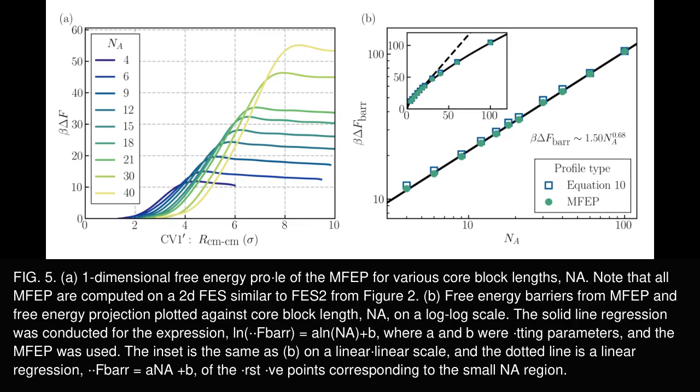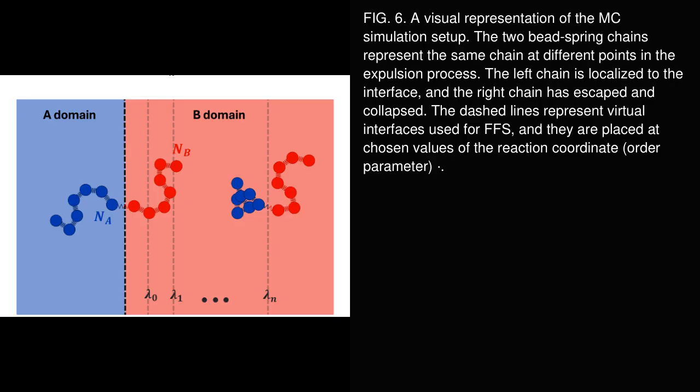Interestingly, in the inset with linear axes, the barrier shows a roughly linear scaling at small Na values, indicating that short core blocks cannot collapse efficiently and incur different energetics. The authors compare their results with previous simulation studies, suggesting that their two-dimensional approach mitigates hysteresis and sampling issues seen in one-dimensional studies that obtained linear scaling. They propose that this improved resolution better captures the underlying physics governing chain escape through a combination of collapsed and extended conformations.